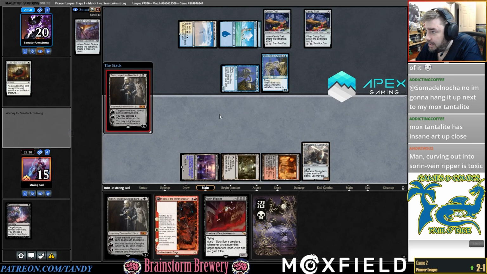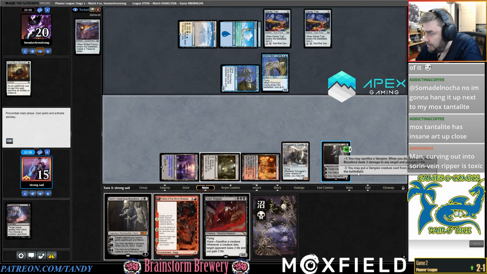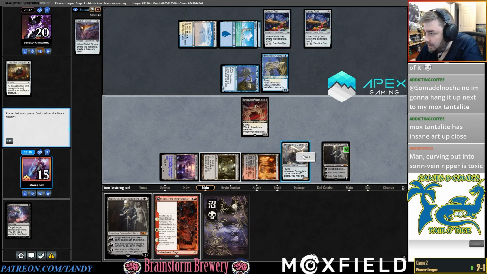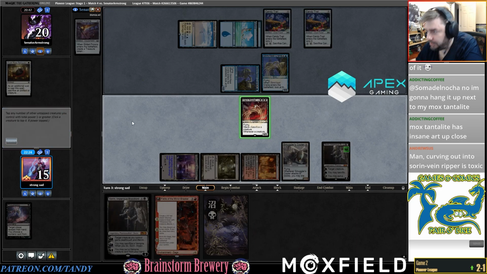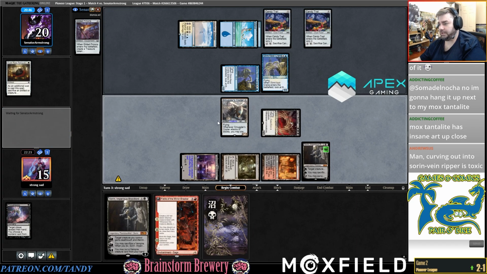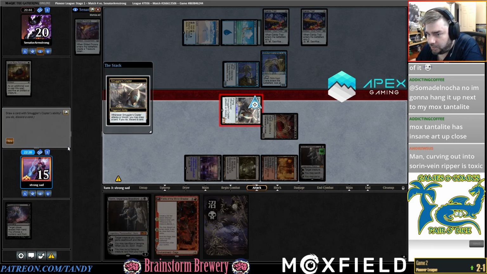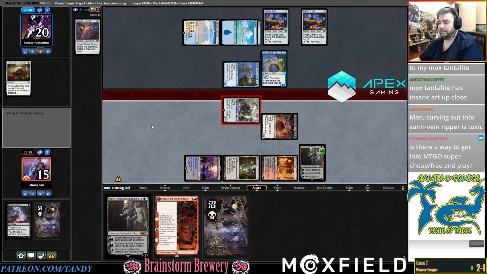All right, Sorin comes down, put in the Rip Out. Now the question is, do we attack? And I think the answer is yes. We just want to push them closer and closer to death. And if they want to kill my Sorin again, I have another one, so I'm not too upset about it. We're going to probably discard the Swamp. That's why we played the Blood Crypt over it.